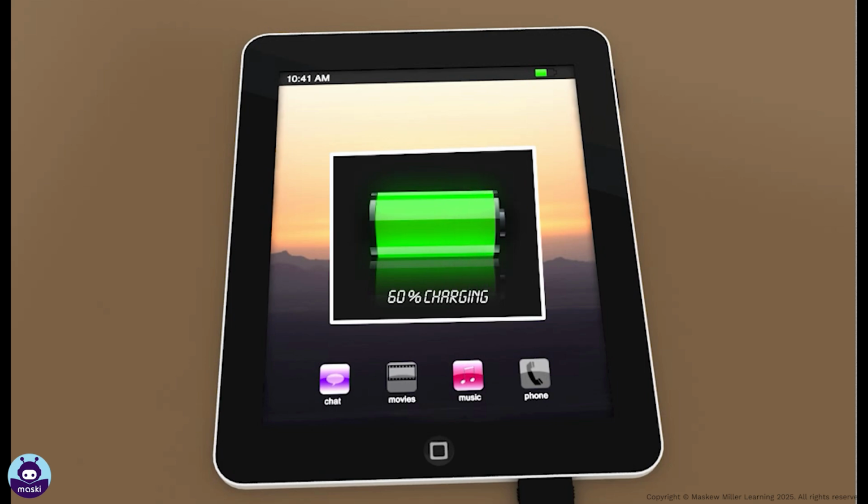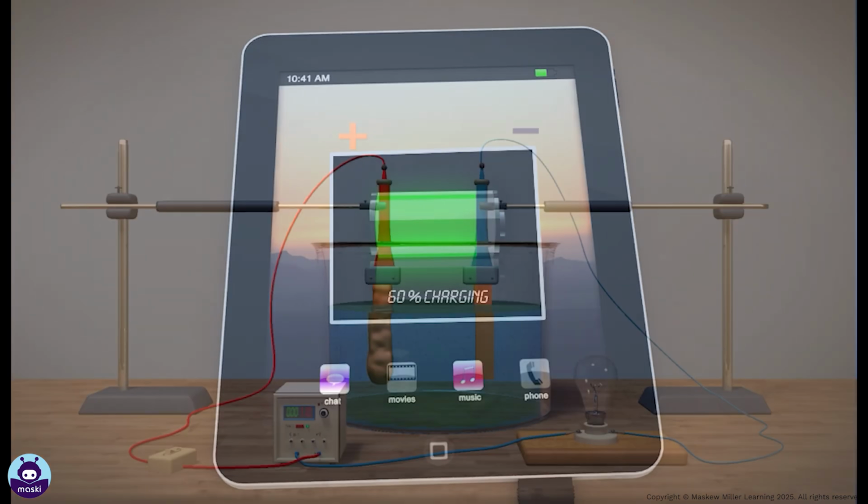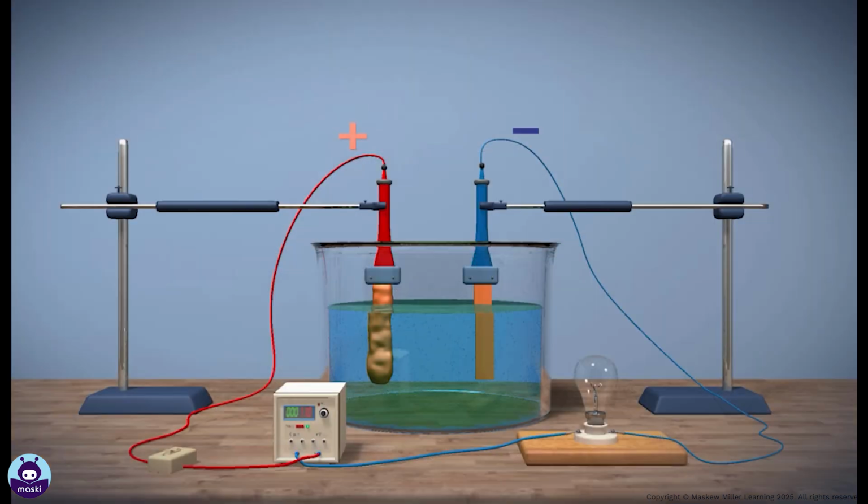Electrolytic cell. In an electrolytic cell, electrical energy drives a non-spontaneous chemical reaction and gets converted into chemical energy. Let us see a simple electrolytic cell consisting of 2 copper strips dipped in a solution of copper sulfate. The 2 copper strips act as electrodes.